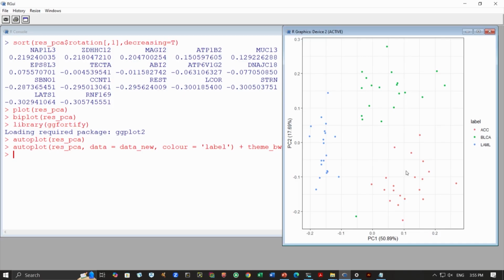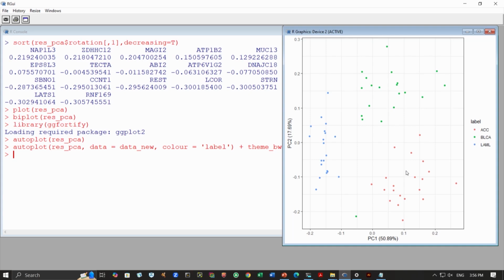That is a good sign, which means each of these cancer types has specific gene expression patterns which can be distinguished by these PCs, and these PCs are simply combinations of genes. So, the genes that have the highest loadings in PC1 are likely to be very important features for separating out these three different cancer types, and similarly combinations in PC2 also help separate out these different types of cancer samples. So, PC1 and PC2 are now able to distinguish between different cancer types with the help of only 20 genes. This is very interesting.